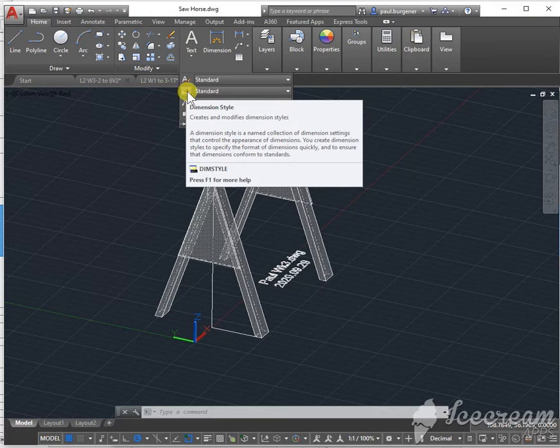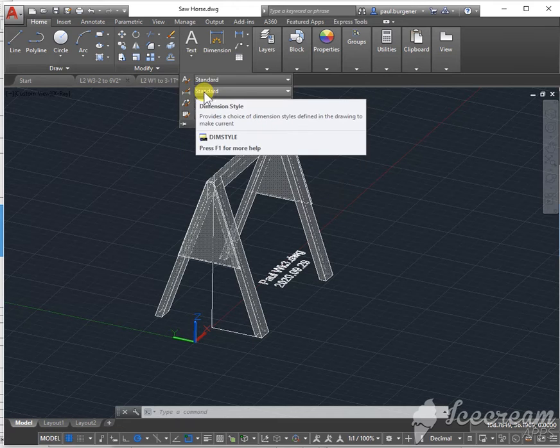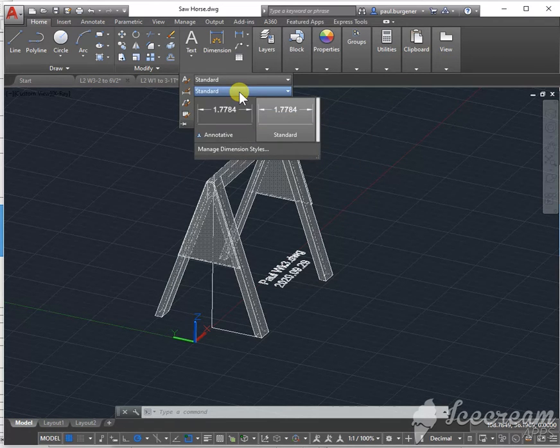Are you using standard or did you create one? Figure out which one you're using. I think I only got standard on this new drawing I'm working on, so I'll assume you kept using standard, which isn't good practice, but I'll assume you're using standard with some modifications to it.